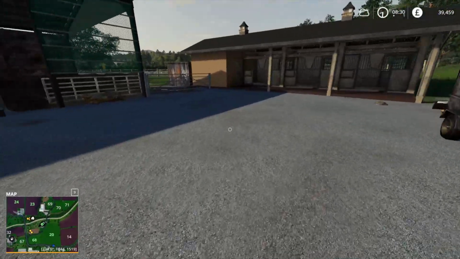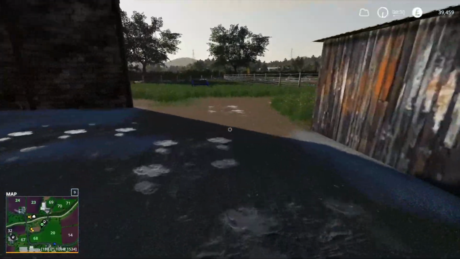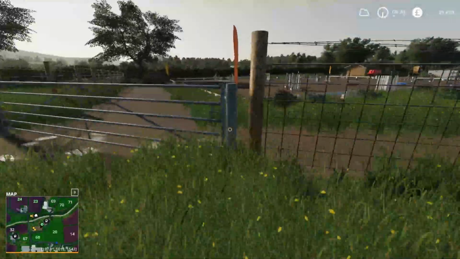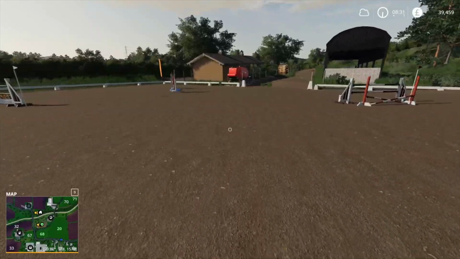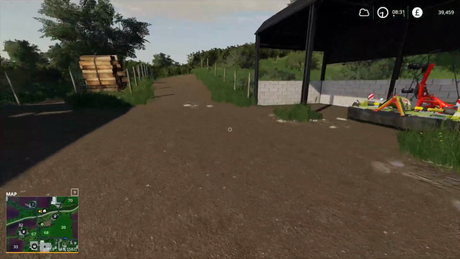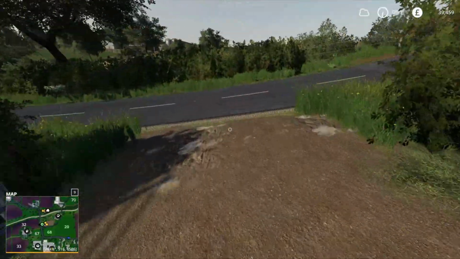This is quite a tight farm as well. There's nowhere really to put anything else. Just jump over the gate. So this is the paddock where the horses stay. This is the equestrian yard. And then we don't really have anything else. I mean, we could put some bales in some of here, but yeah, a little bit short on space actually.